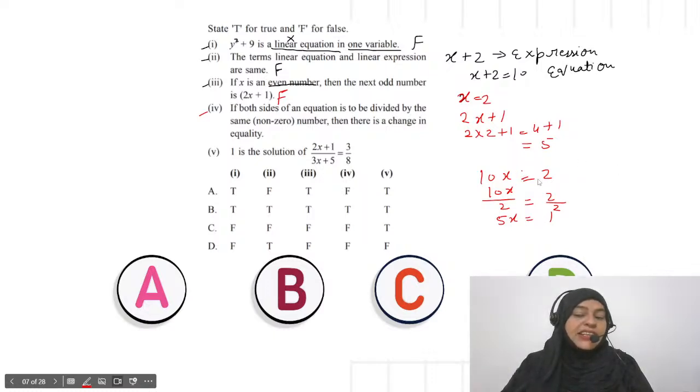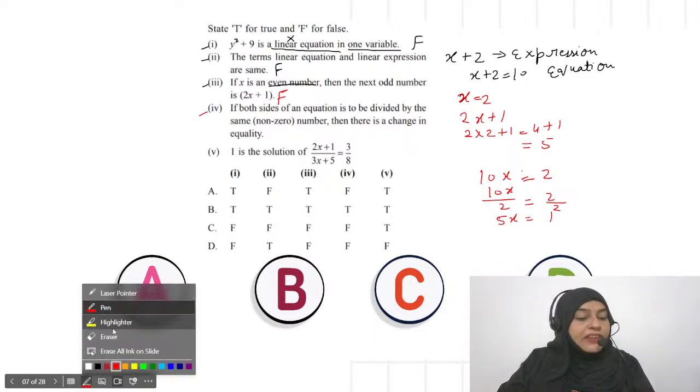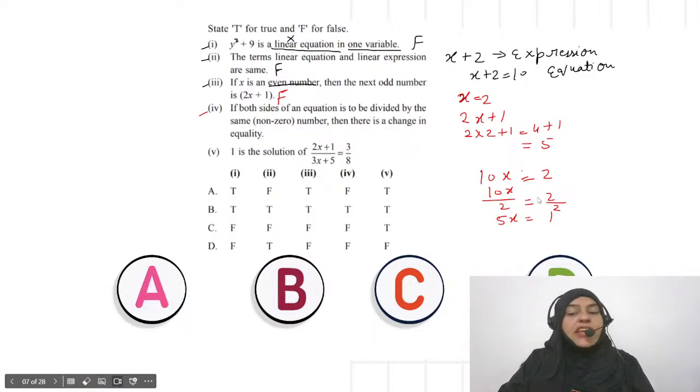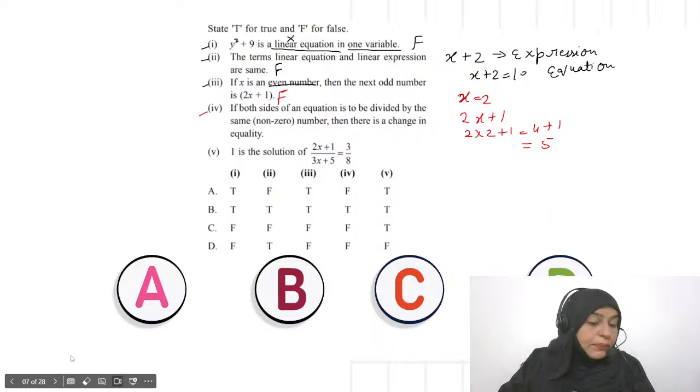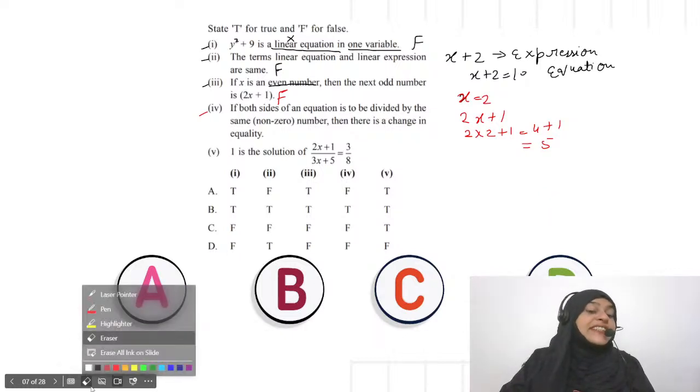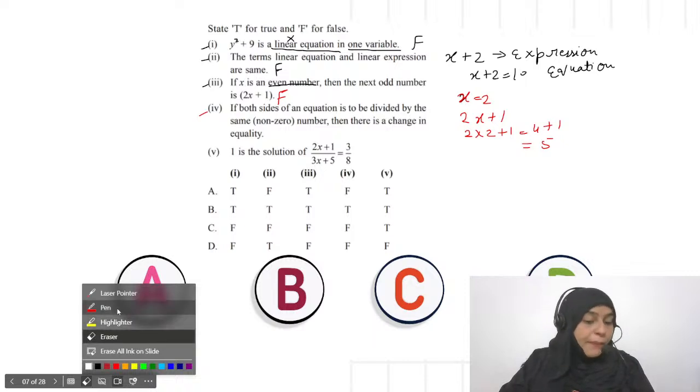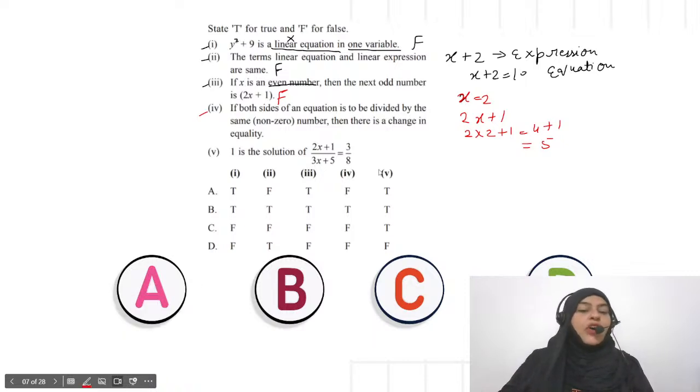So if you are having the greater than or smaller than or equal to sign, it will not be changed when you are dividing with the same number, right? When will it be changed? It will be changed only if you are multiplying or dividing with a number of a different sign, that is, with a negative number. Okay. So it will not be changed. So this option is also false. Right. Now let's discuss this.